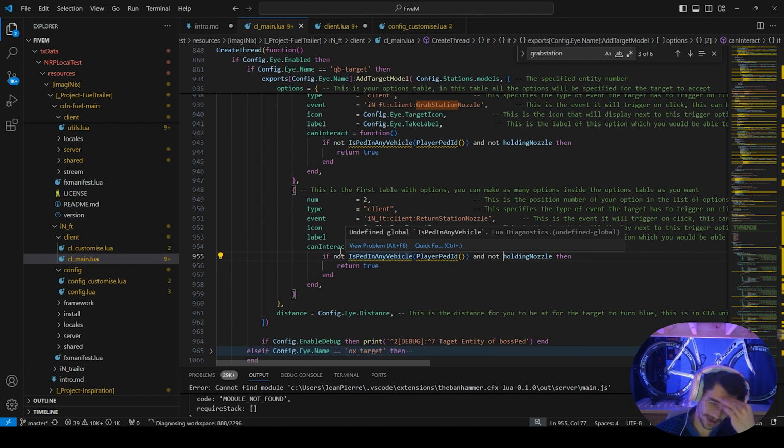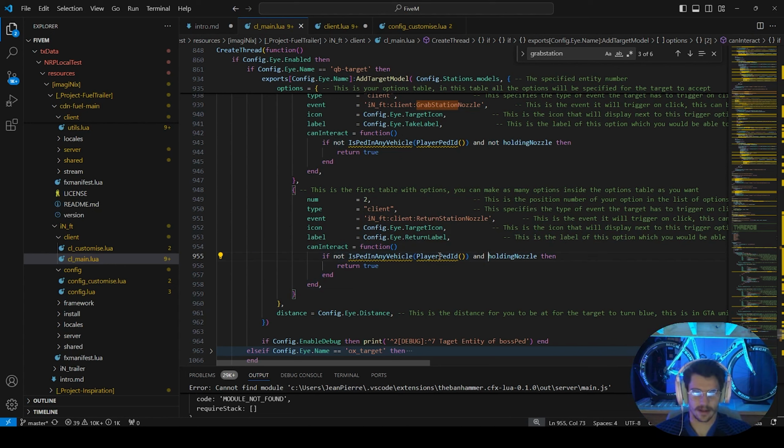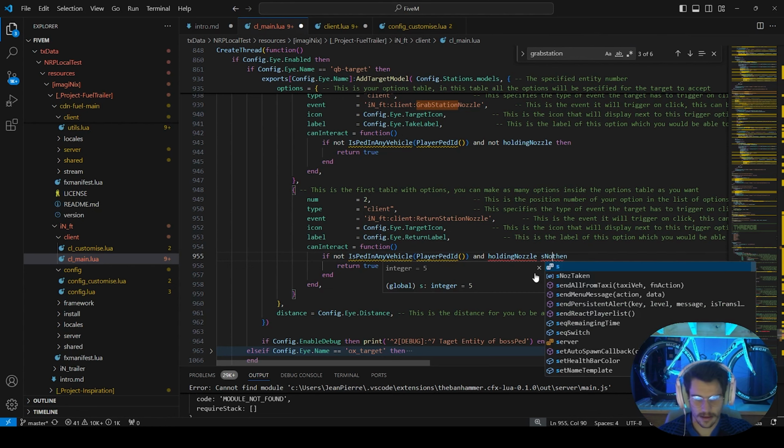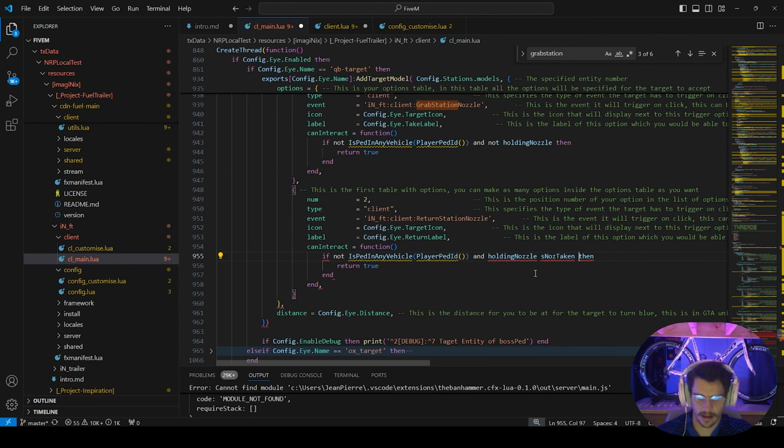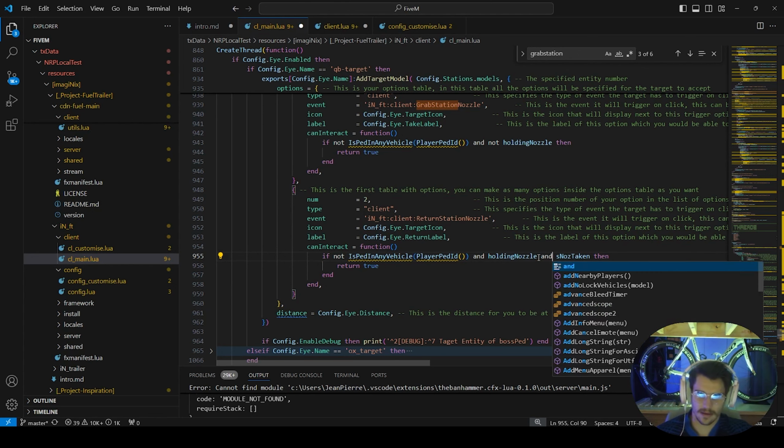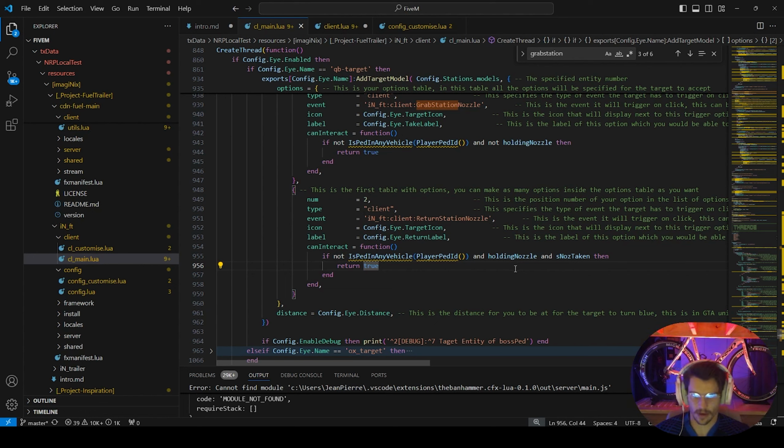No. If we are not in a vehicle and we are holding a nozzle, then we can return it. Otherwise we can't. That makes no sense. So SNOS taken. If we've taken a station nozzle and we are holding a nozzle, then we can return it.